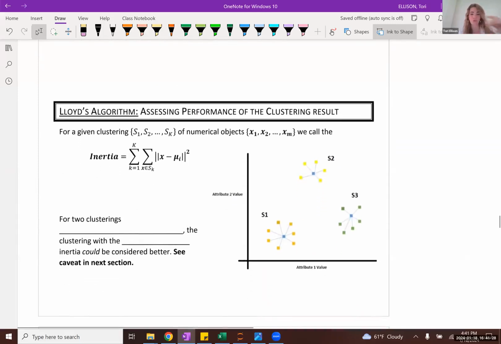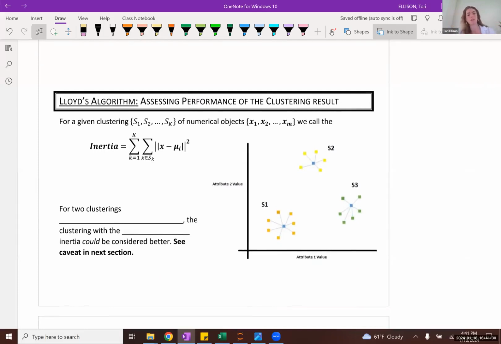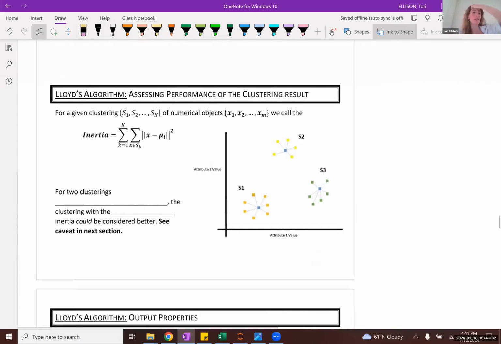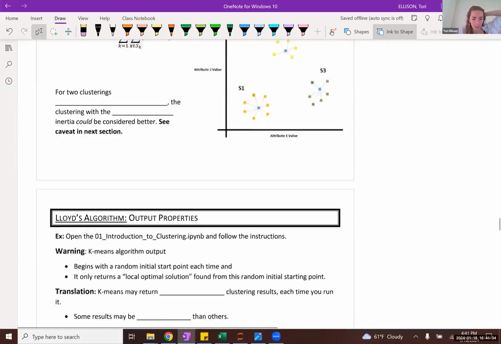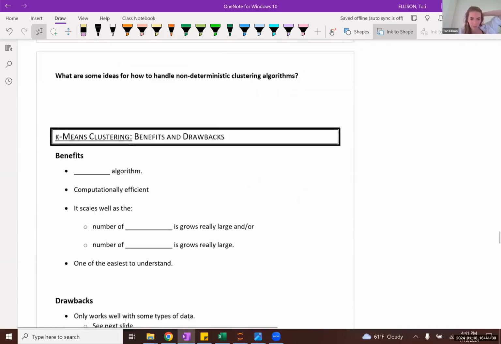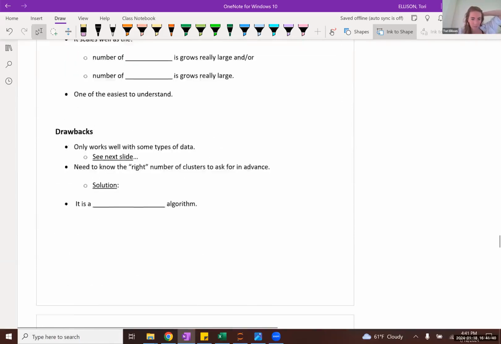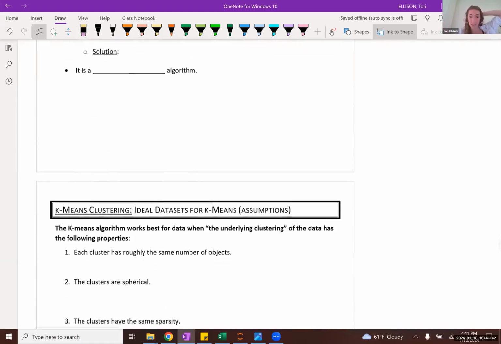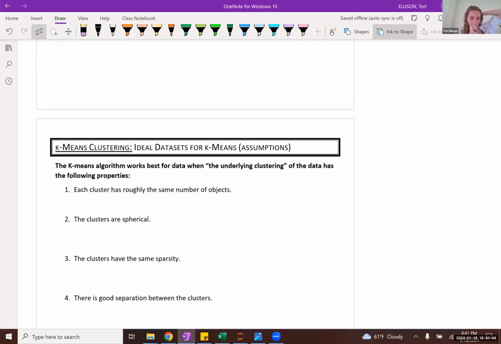So I've got 10 minutes left, so I'm trying to be judicious with my time here. I did not get to all the things that I wanted to do. I'm going to skip over this because I do have a homework assignment more or less prepared, so I want to get to some of the key things here first.